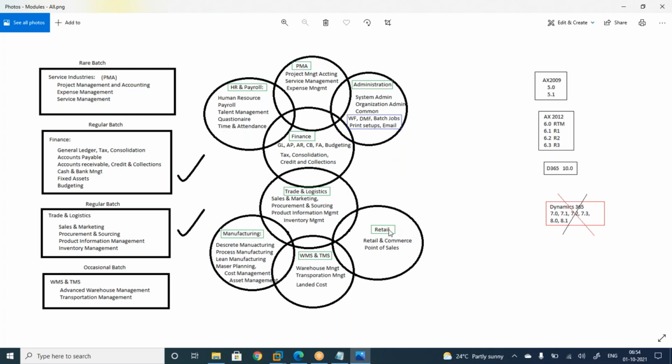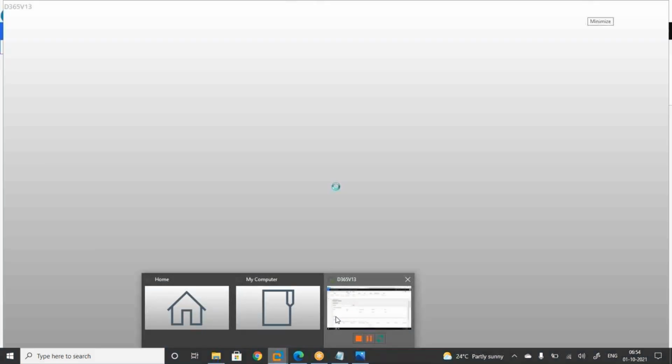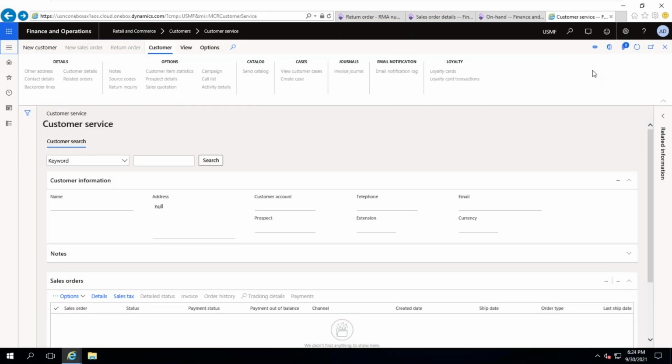So if I'm not using the retail module at all, then I will not touch this one. Am I right? Yes. As you showed earlier, when I'm trying to create another one, it is asking many things, so retail related setups I need to do. If it is retail only, then I will use it, otherwise I will not use it. Okay.